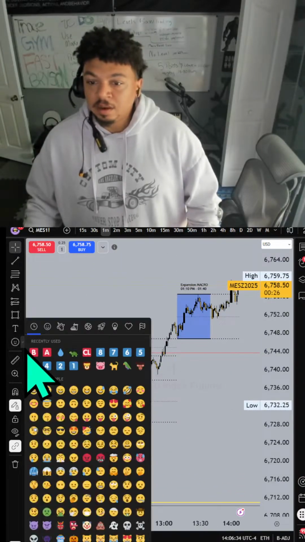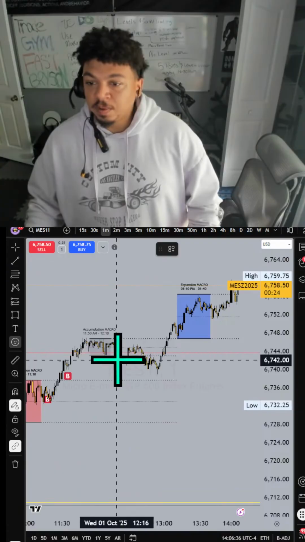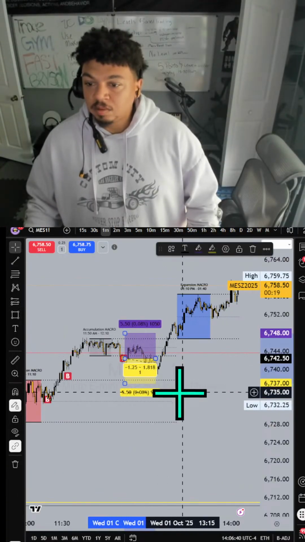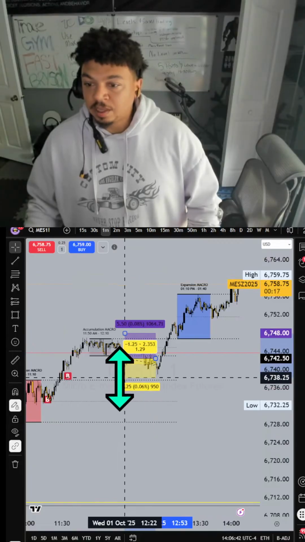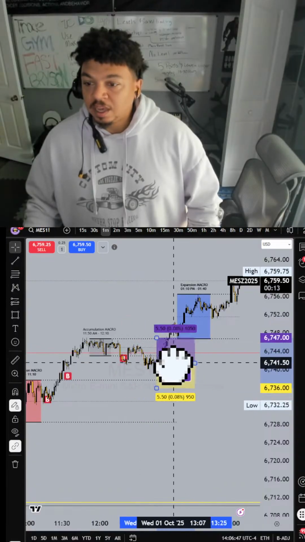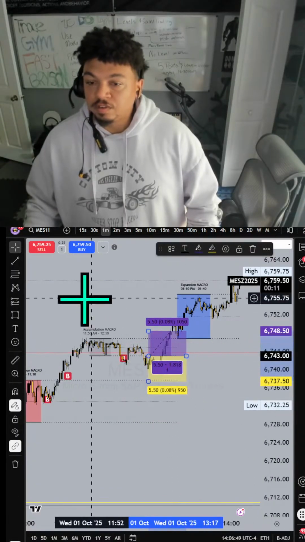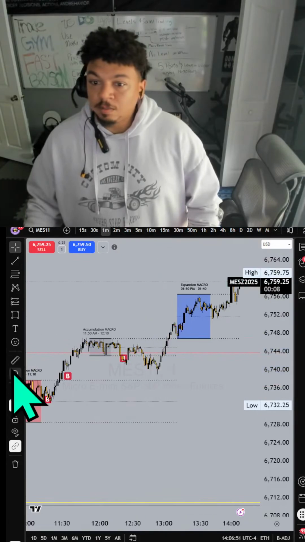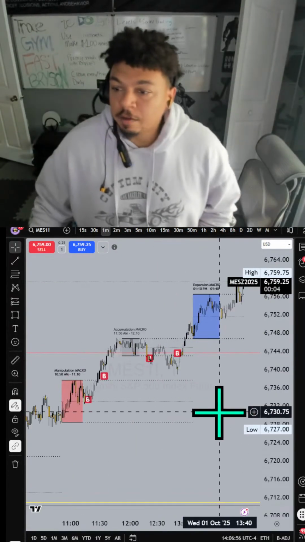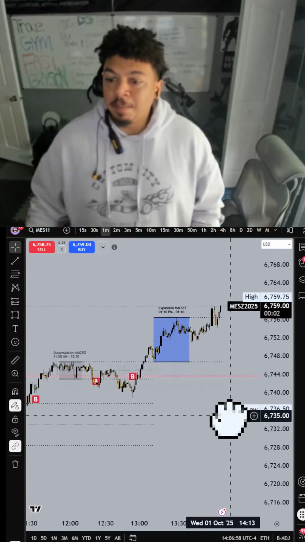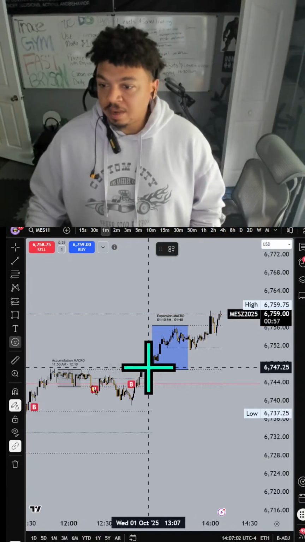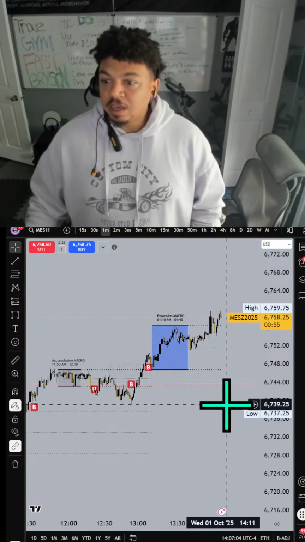Then later on, price comes below this macro. If you bought this, you may have been able to not be stopped out. A 5-point stop would be right about here. So if you did take that trade, you wouldn't have been stopped, and you could have taken it again when we got a little bit closer. So there's multiple Bs within this region as well, and that's what I have to get better on. A trending day offers many B setups and not many A setups, at least not throughout the day. And that's been the hardest adjustment I've been having to make with this model, being comfortable taking the Bs.